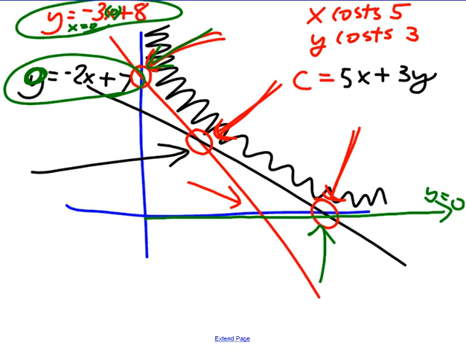Then I would use the calculator to find this third one, because I could do it with algebra, but I'd like you to know how to use the calculator to do it. Because on the test, some of them don't solve with algebra really nice, but you can use your calculator: second, calculate. What's the last command? Intersect. You're looking for where they intersect. All right. Use your calculator to find the 3 spots, then see which of them gives you the lowest cost. I will pause for a moment while you try this last part.